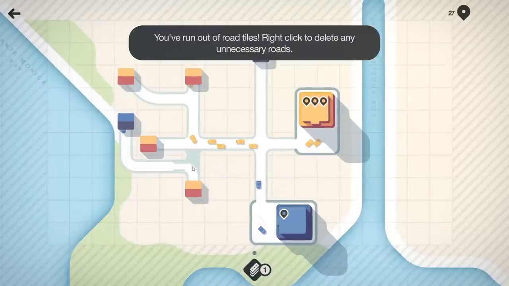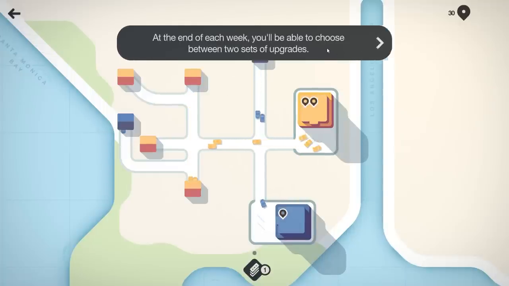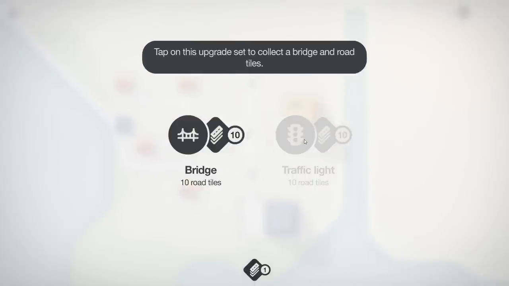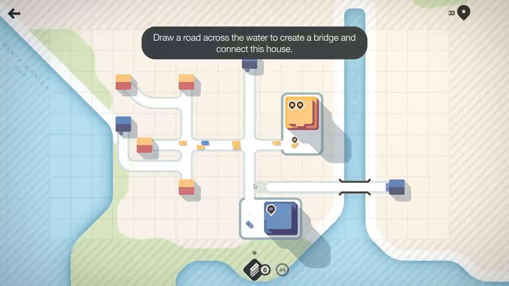Okay, I've run out of road tiles. Well, nothing I can do. At the end of each week, you'll be able to choose between two sets of upgrades. Oh, bridge or traffic light? Tap on this upgrade to collect a bridge and road tiles, but the traffic light seems way more practical. Draw a road across the water to create a bridge connected to the house.